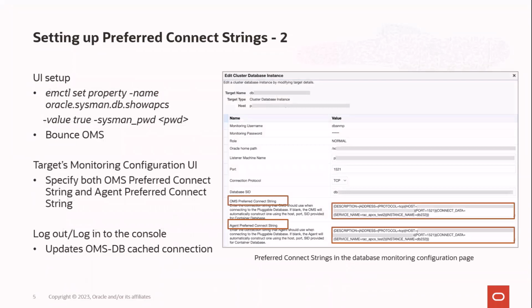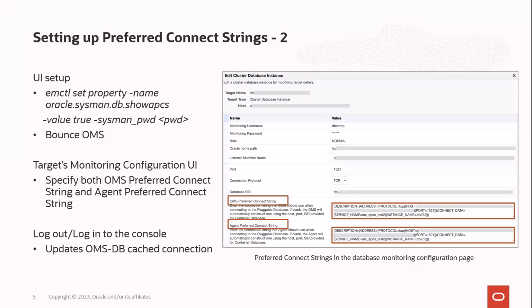To specify the connect strings in the UI, you first need to set an OMS property, oracle.sysman.db.showAPCS, to the value of true and bounce the OMS. Once that is done, you'll be able to specify the connect strings in the UI. Here is an example of the target's monitoring configuration page, where you enter both the OMS preferred connect string and agent preferred connect string.